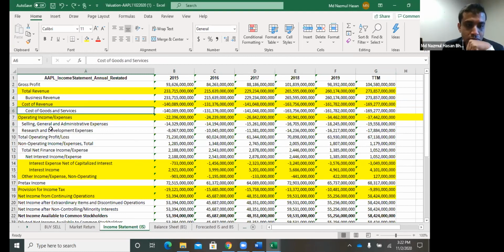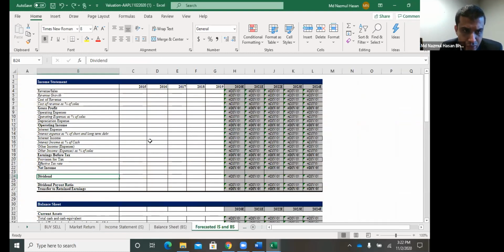Then operating income or expenses. So let us go back to the financial statement template. Here you can see we need to use revenues. We need to use cost of revenues.